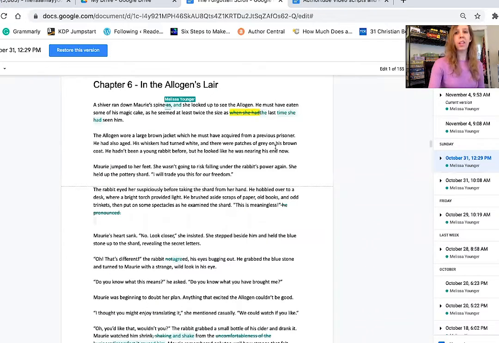Today, I'm going to show you part of my editing process on my work in progress. Here's what I've been working on in the Forgotten Scroll. So in chapter 6, you can see all my edits here. Basic edits I've done, and I'll just show you some of the things I'm doing, and hopefully it will give you some good ideas for your editing.